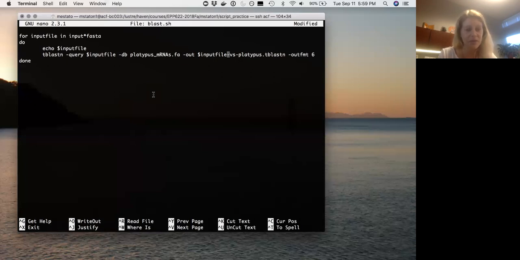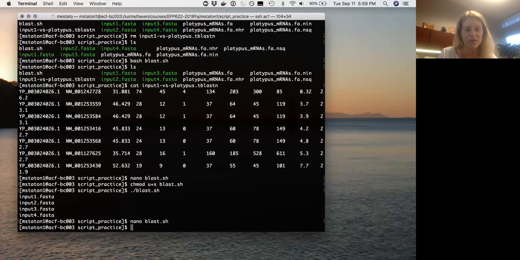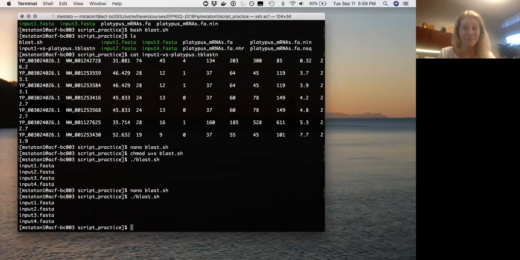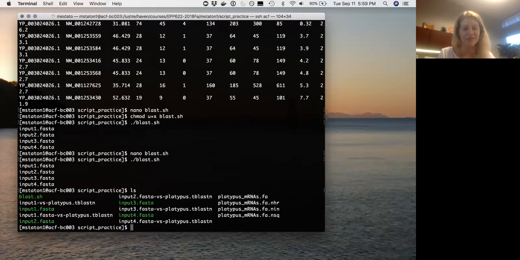Okay, so let's write that out. Okay, and we're gonna exit. So let's try running our blast command again. Okay, in this case, it was continuing to echo, and now we can see if we got any results. And indeed, we got all of our different output files. So we have now written a for loop that successfully did a blast for all of our different files. So you could have had 100 input files or 10,000 input files, and it would have iterated through and run each and every one of them.